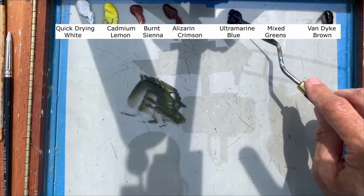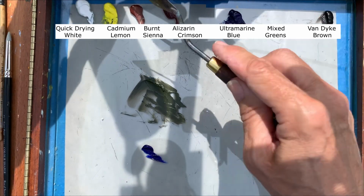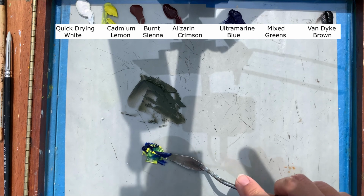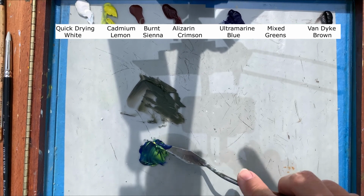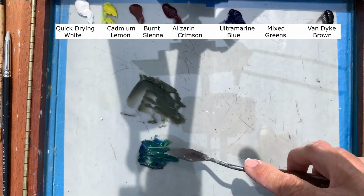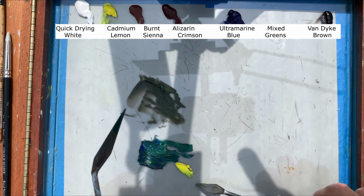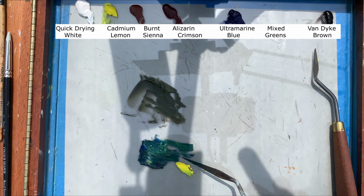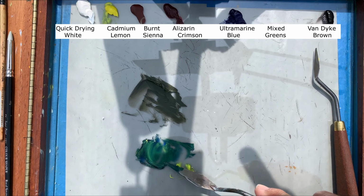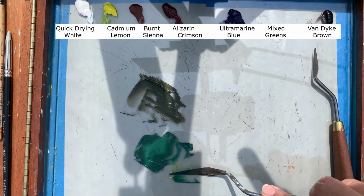Of course, most every painter already knows mixing blue and yellow will make a vibrant Kelly green, but that's going to be too chromatic for my purposes today. But it's a good start for the bluer side of the greens I'll need in shadow. One way to tone this chromatic green down is to use a touch of the complementary color for the dominant primary, which in this case is blue. Therefore, orange being the complement will keep the value closer to what is needed to tone it down, as opposed to using white, which will also tone it down, but it will raise the value.